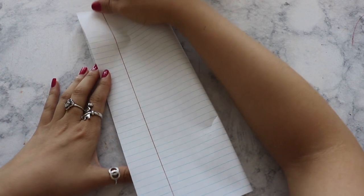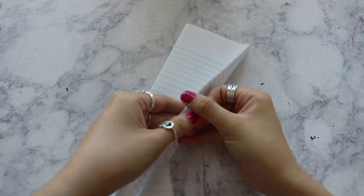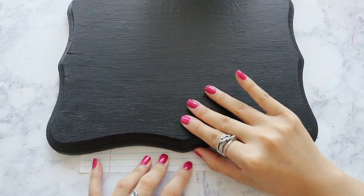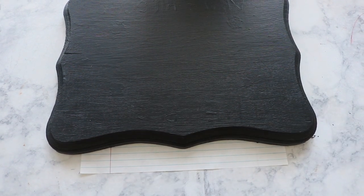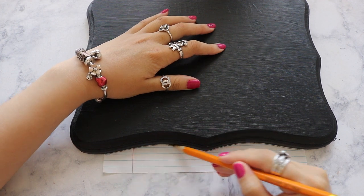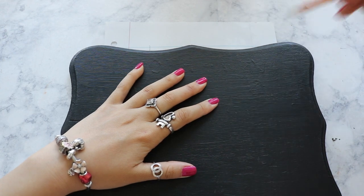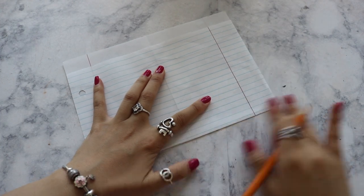I'm going to grab a blank sheet of paper and fold it in half, making sure both sides of the edges are even so I can have a straight line. I'll place the wooden board on top of the white sheet of paper toward the ends, making sure the mid-section of the board meets perfectly in the middle of the sheet. I'm going to use a pencil to draw an outline of the wooden board, both at the top and bottom. Then I'll fold the paper in half to find the midpoint, which makes it easier to draw a heart.